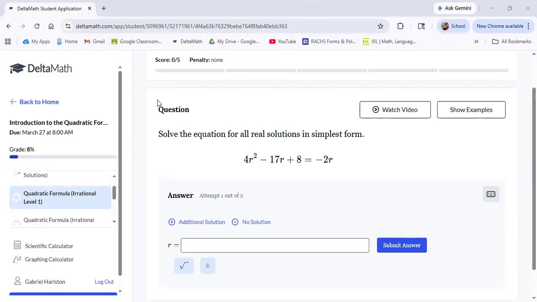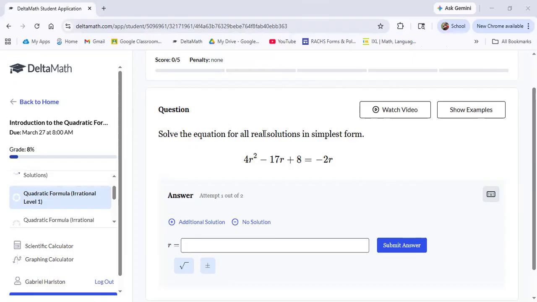I just completed one, and there's a link to it if you didn't get a chance to watch that. It'll be a link up here. The previous one was a rational root. This one is going to be an irrational root, and then we just have to determine can we simplify it or not. So let's go.